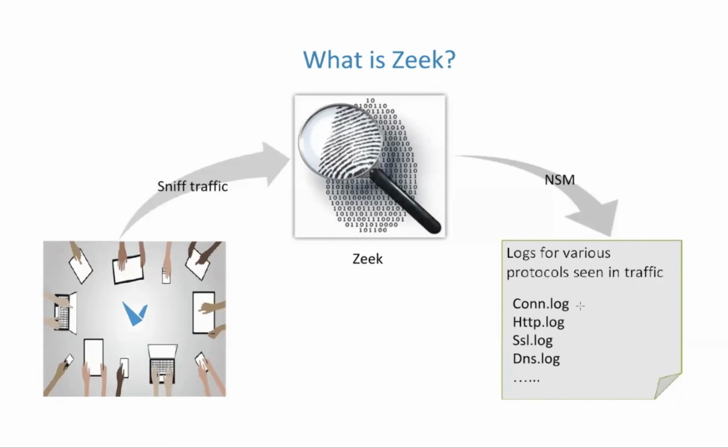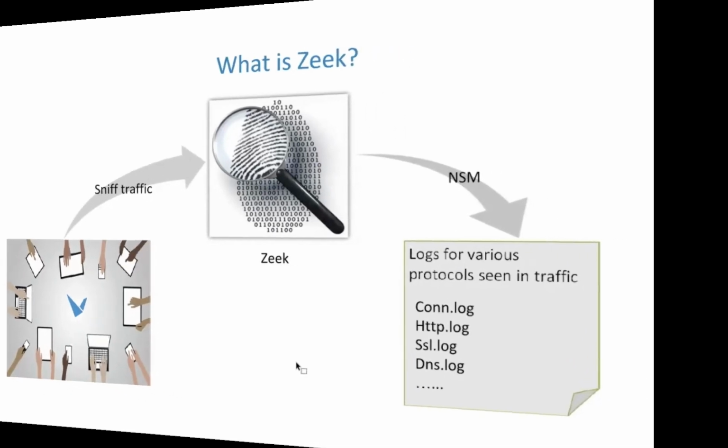For example, if you have http.log, ssl.log, and dns.log, you can say that, oh, during that period of time, I was seeing some DNS traffic, some HTTPS traffic, and some web traffic on my network. So that's pretty cool. Instead of opening up 1 GB of file in Wireshark and playing around with display filters, which I'm pretty bad at, Zeek gives me a pretty easy and convenient way to look into those big giant PCAPs, giving me just enough abstraction of logs that I can manage.